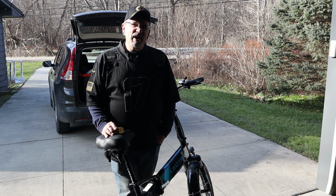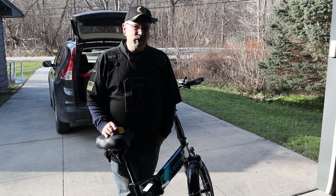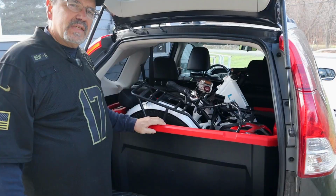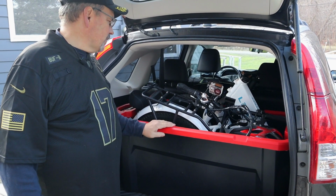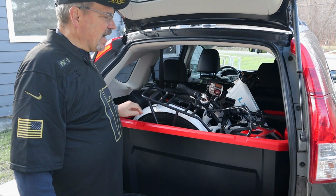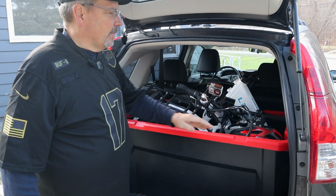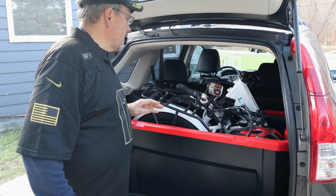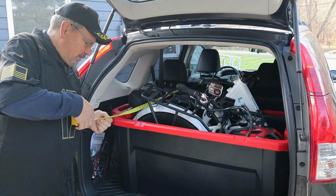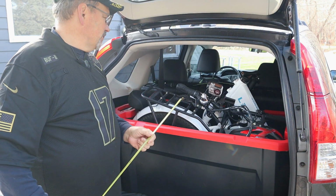Okay, the first question that we had was somebody asked if we could fit the bikes in the storage bins both with the back seats going up or going down. This is Judy's white step-thru, and it's in the storage bin. We got it in and turned sideways. The bin is 47 inches from the end of the handle to the back end of the bin. So there is absolutely no way with the seats up. It is 32 inches to the back, in order for the gate to close. So there's no way we'd be able to get the bikes in there.